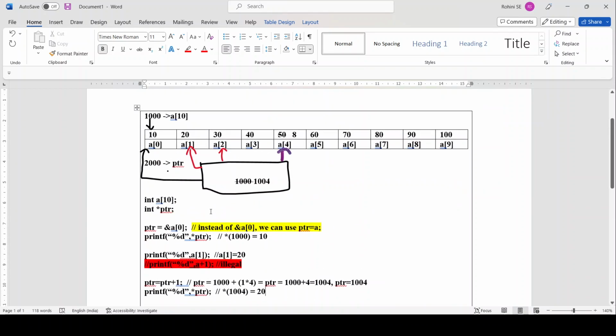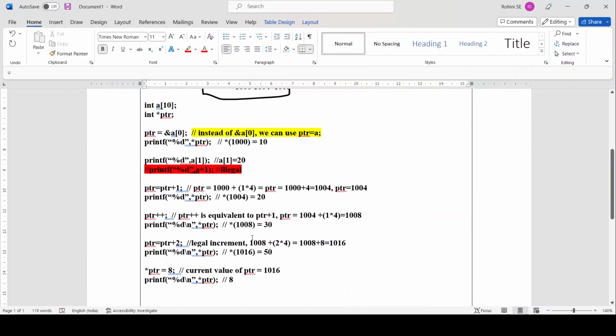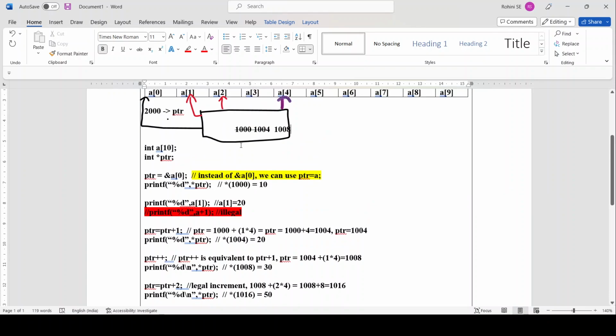Again I am incrementing by 1, so it will move to the next index value, and instead of 1004 it will be 1008. So what is the value at 1008? It is 30. So it will print 30.